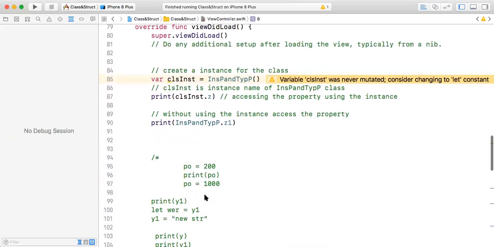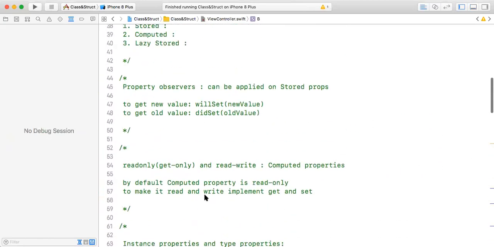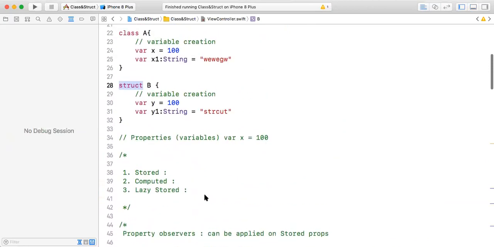So these are the things we have for properties. Property is not a single thing; it can be any variable: an array, dictionary, integer, string, anything. Going forward, we will see more variables, like network variables and database variables.